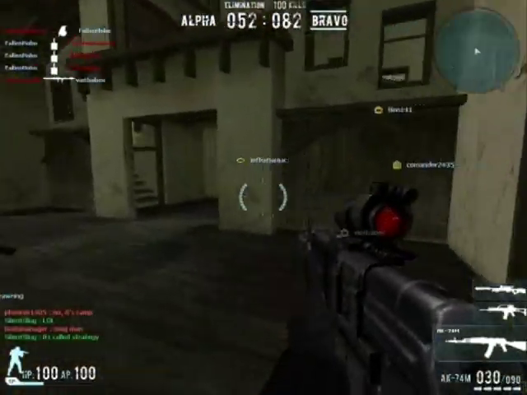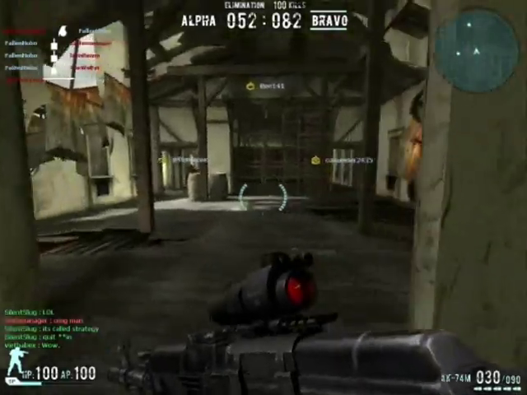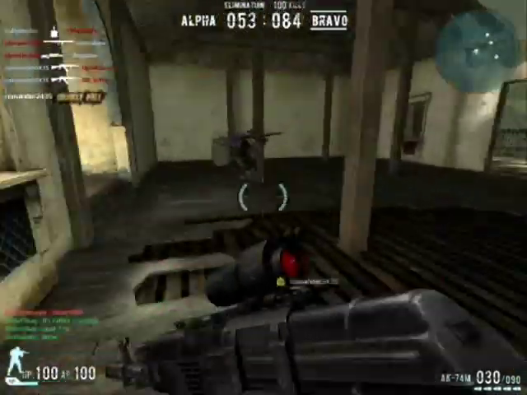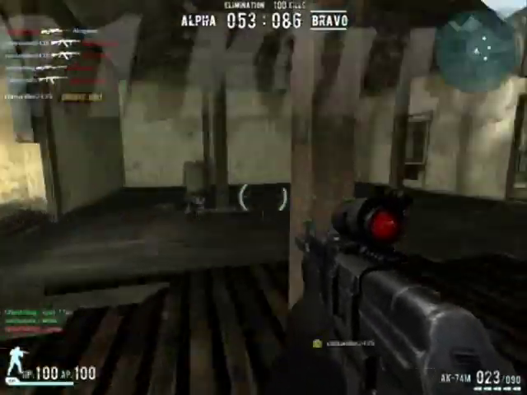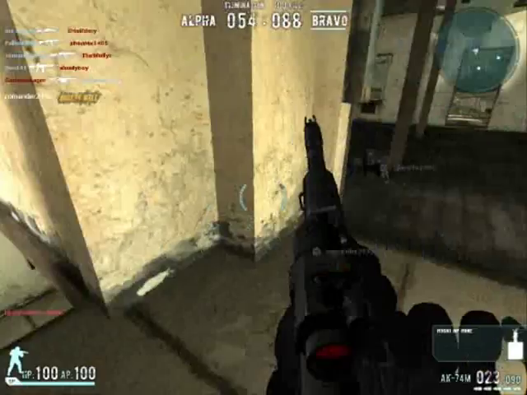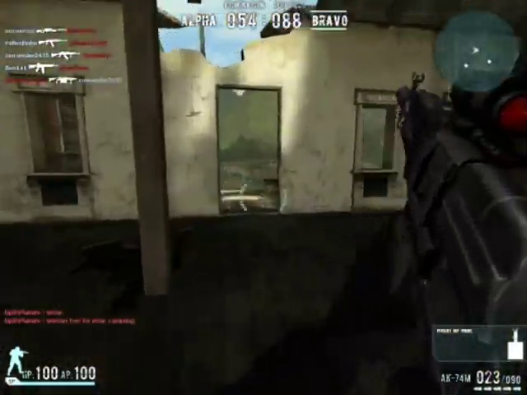Now, as for recoil, the recoil, just like the G36E, is pretty heavy, but the AK-74M does have lower recoil than the G36E, which makes it a lot better in terms of recoil control. The AK-74M is a lot more user-friendly.